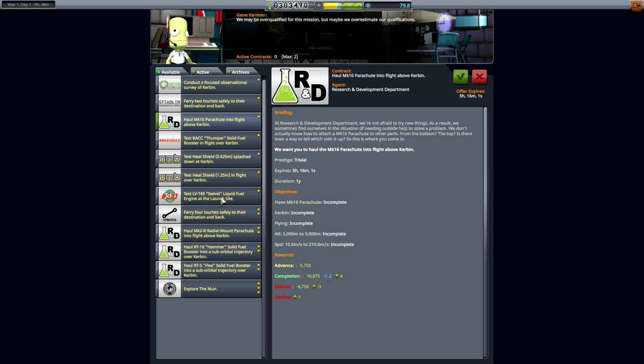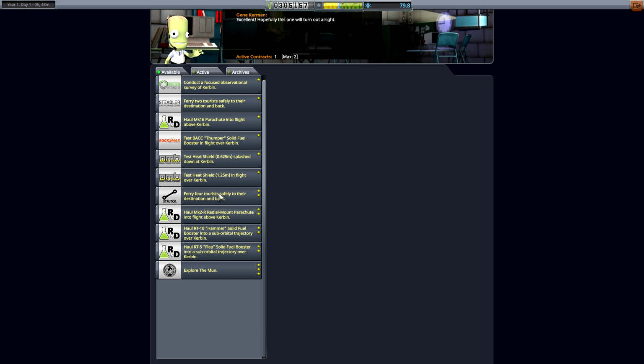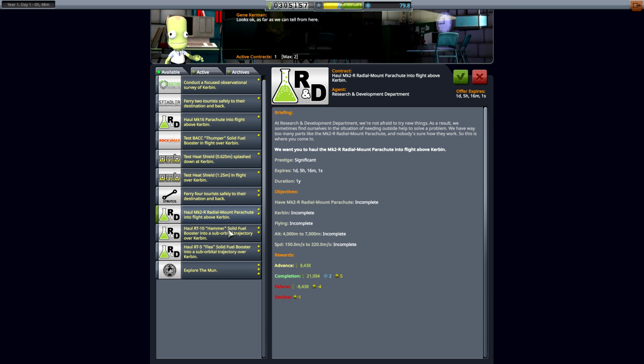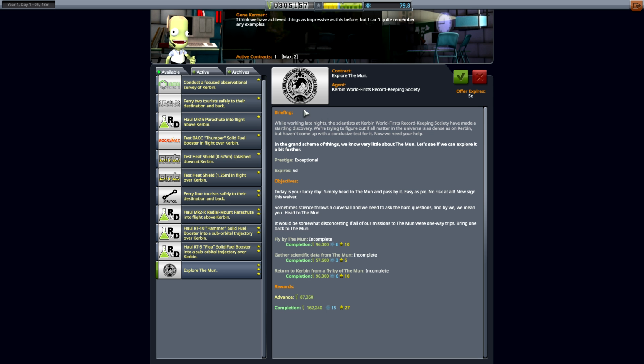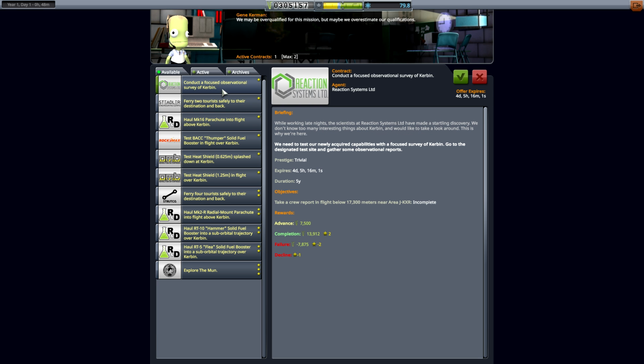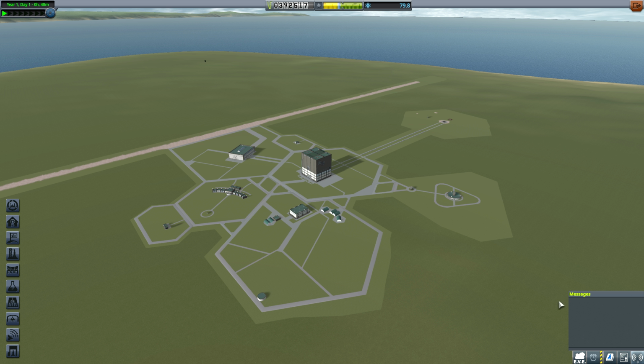Well, let's see. Perform the test. Activate the part through the staging sequence when all test conditions are met. You have to have a test swivel. You have to be at the launch site. That's an easy one. We'll take that one. Got some tourists. Okay, I don't like these hauling ones because they're difficult. And we will take this explore the moon, I think, as well. Yes, we will.